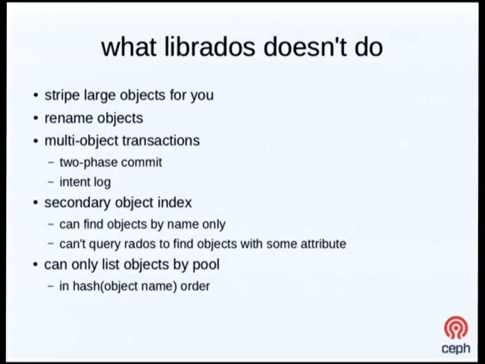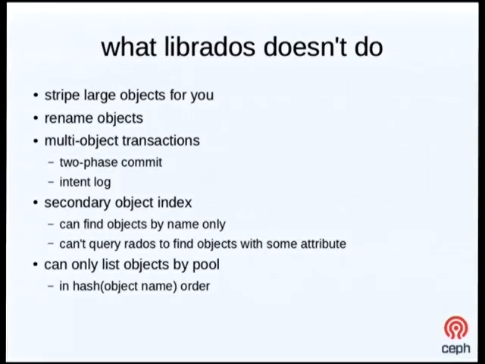And this is exactly what the Rados block device and the Rados gateway and the Ceph file system do. They stripe over lots of Rados objects. You can't rename objects. That's antithetical to the way that Rados works, because it uses the object name to figure out which server it's going to be stored on. And so if you rename it, then you have some weird multi-server communication that doesn't work.